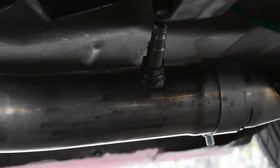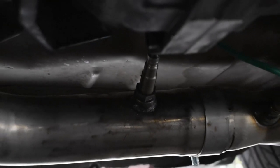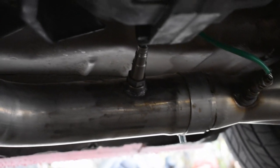I took it to go get an O2 bung welded on for my wideband. So I did that, put it on, and I got everything pretty much finalized.